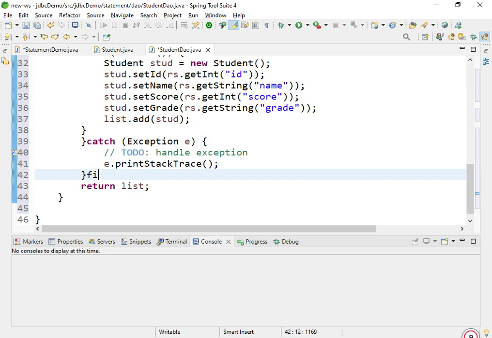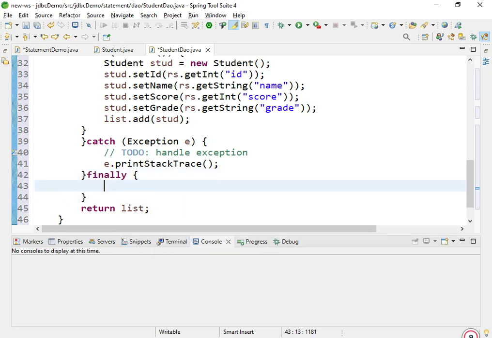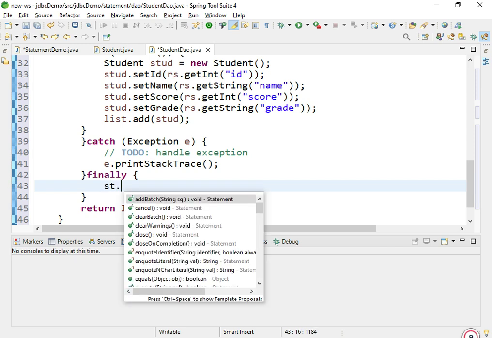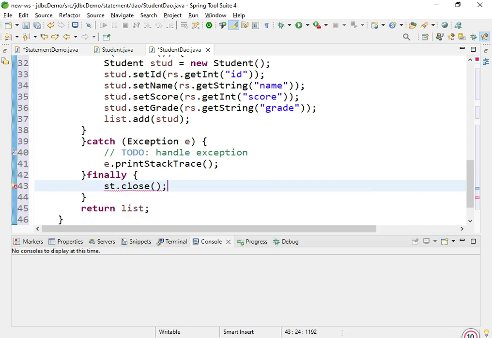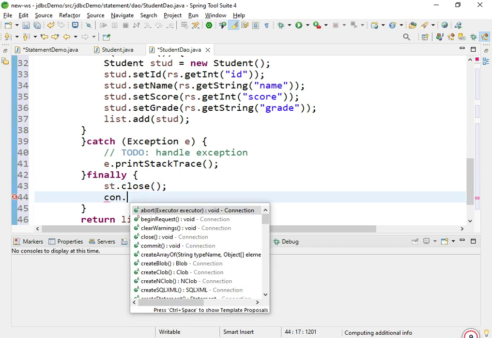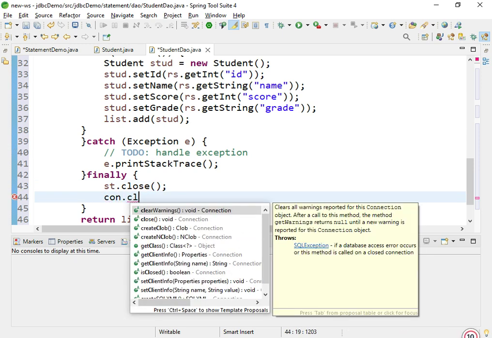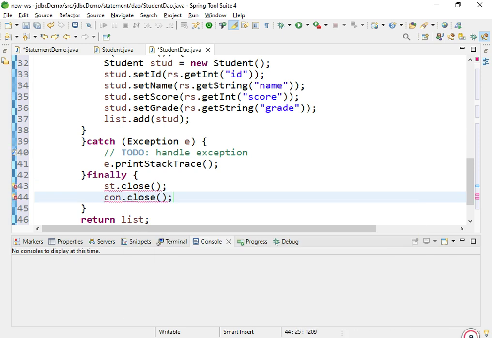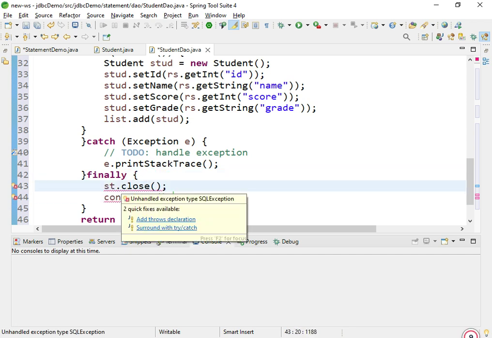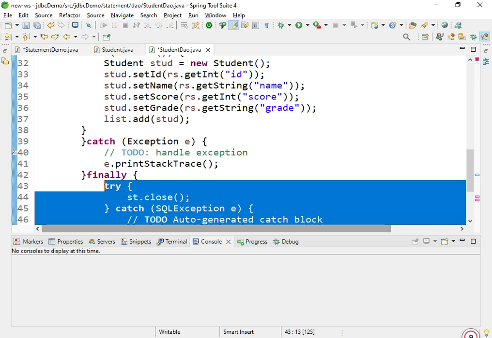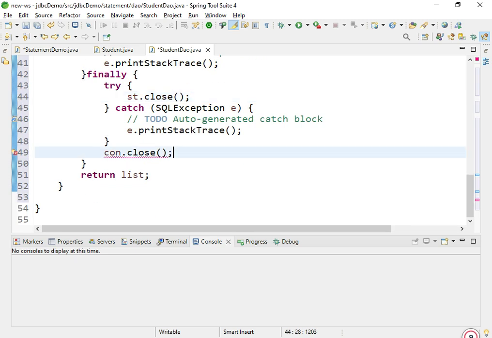Then you have a finally block you can add, so that you can close the connection or statement. So statement.close, and connection.close, right? Obviously these two throw the SQLException, so you can handle it over here by putting try catch again.